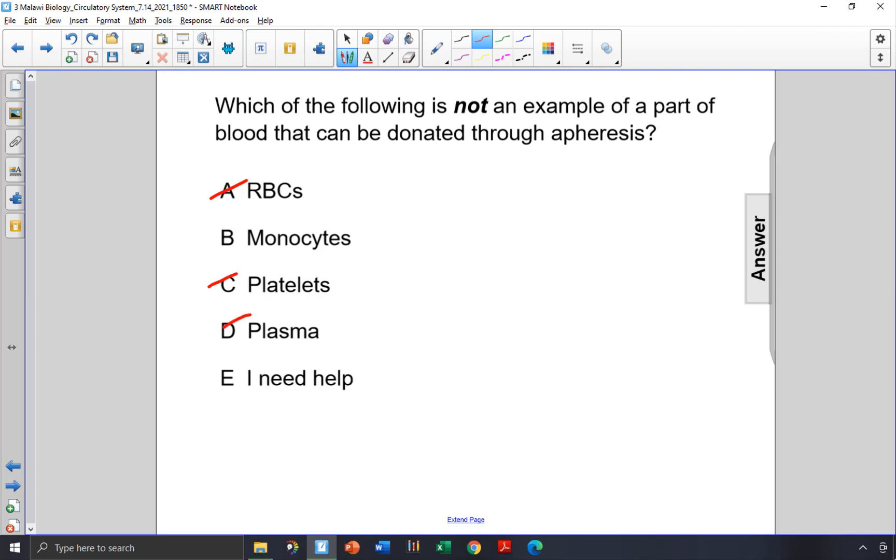These are not specific to the point where a patient would reject those components, or if the blood type is the same at least, then a patient will not produce antibodies for any of the components that are listed here and crossed off.